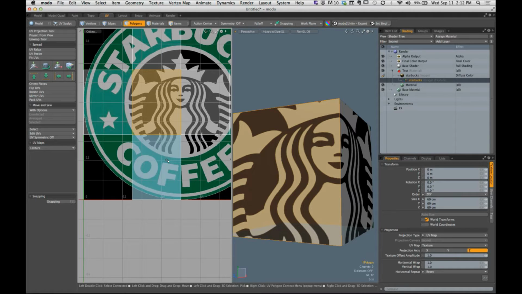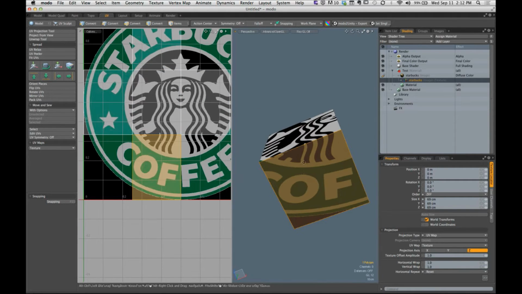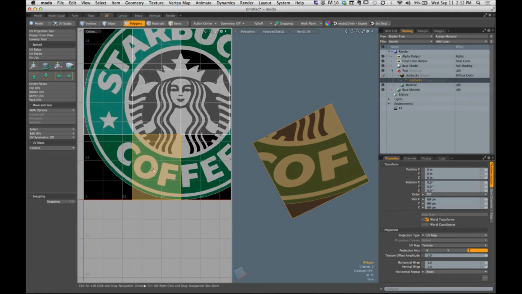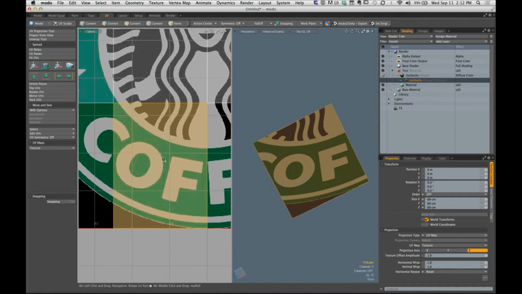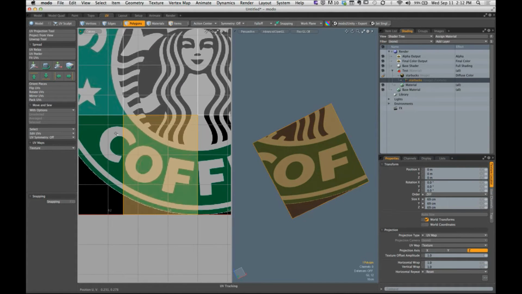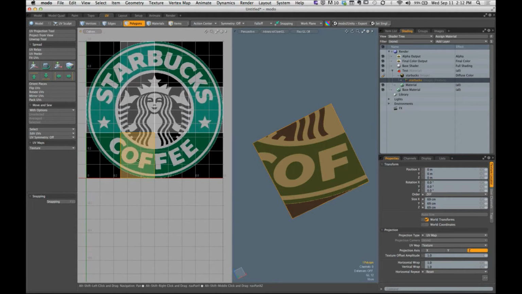To further illustrate how UV maps are going to determine which part of the image is going to show up on that polygon, I'm going to grab that bottom one. Now, just visually remember that on this bottom polygon, the O and the F of the texture is inside this polygon. However, what would happen if I moved that polygon in my UV space? For example, if I moved it right here, if I moved it that way, what do you think would happen to the texture?